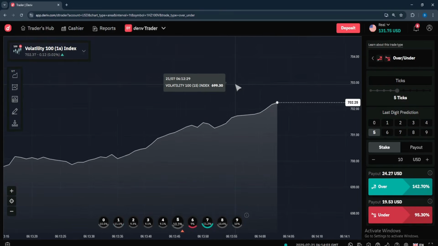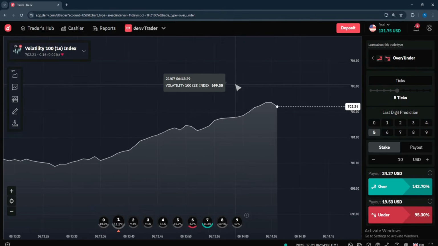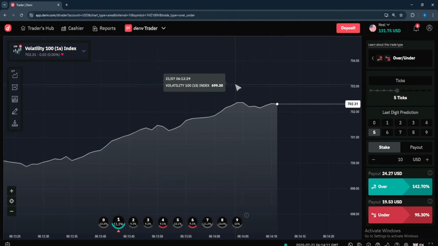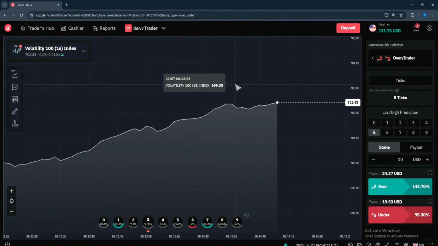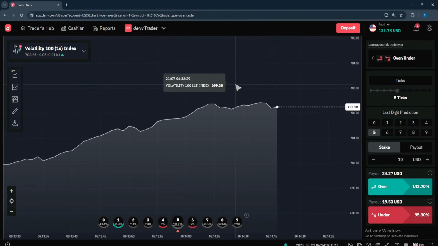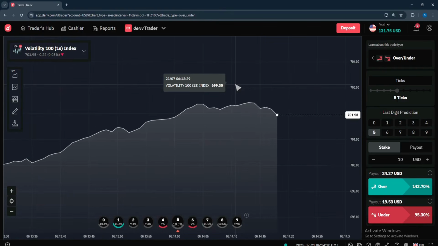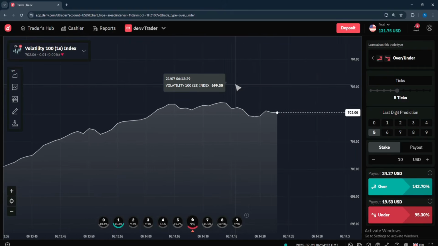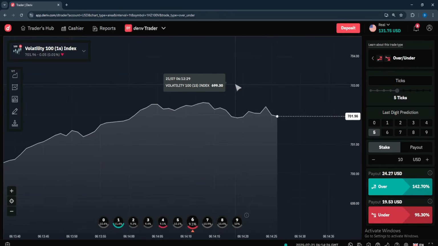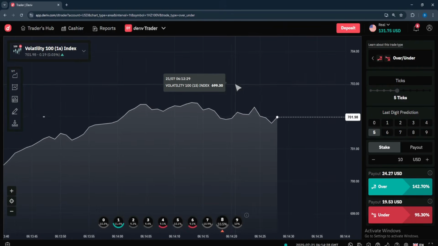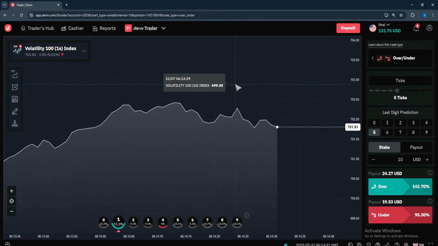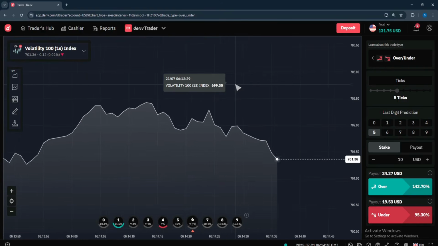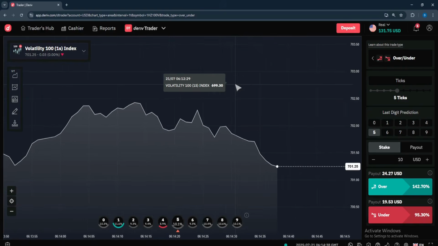Now, let's say you have an $8 account. In that account, let's say you use the minimum amount Deriv allows in synthetic indices, that is 0.35. Now, when you use 0.35 and you experience a loss, let's say 5 times, almost more than half of your account is gone. And if you're using a martingale in a bot, your account will be obliterated already. So when you have an $8 account or a $10 account, it becomes so easy for you to blow that account, even when you use the minimum stake allowed. And most traders end up using a $1 stake, $2 stake, so they blow it even sooner.